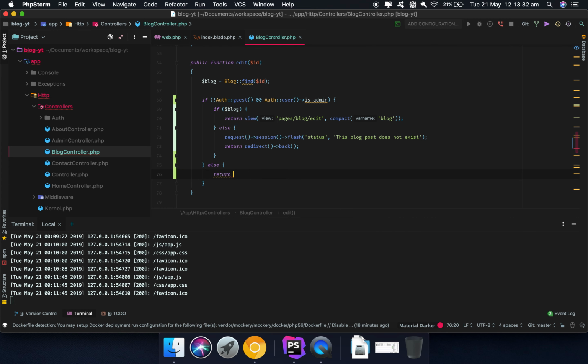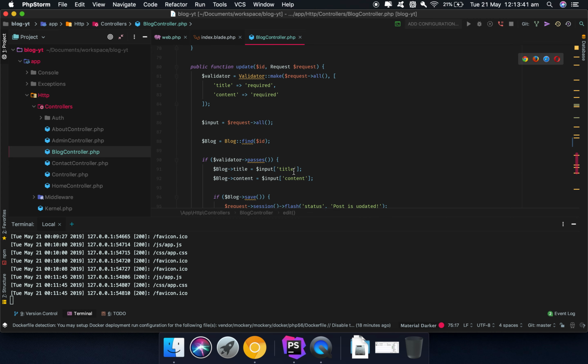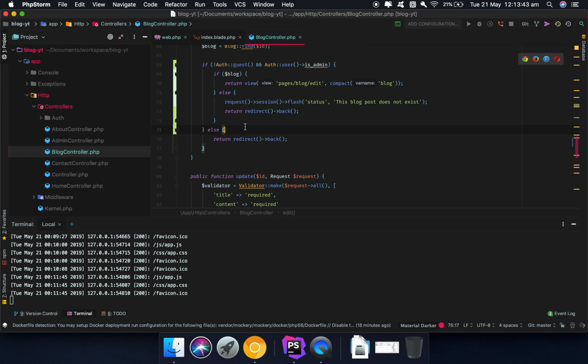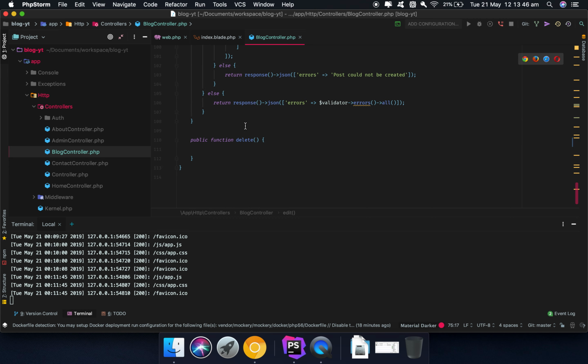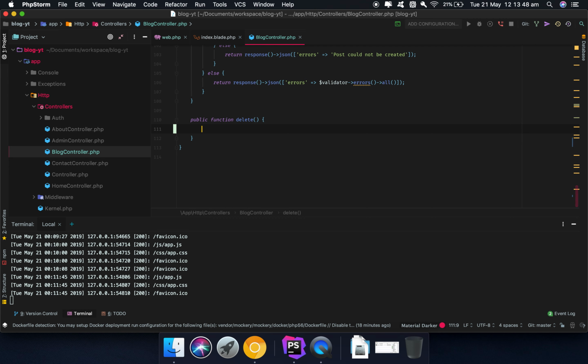Otherwise we want to say return redirect home or back. We can just do that. And then what we can actually do now is we can first of all go up and say ID here.